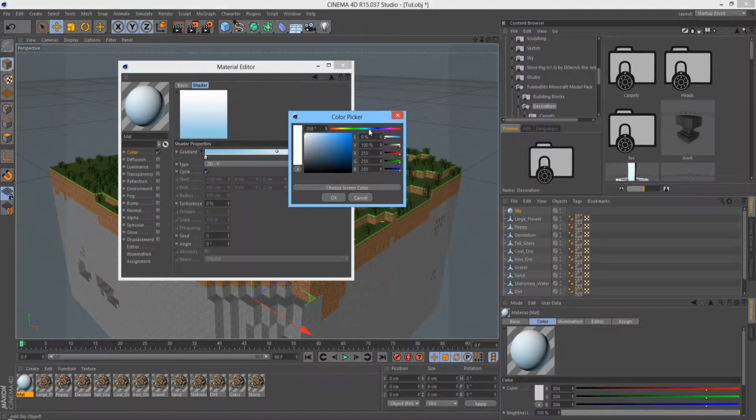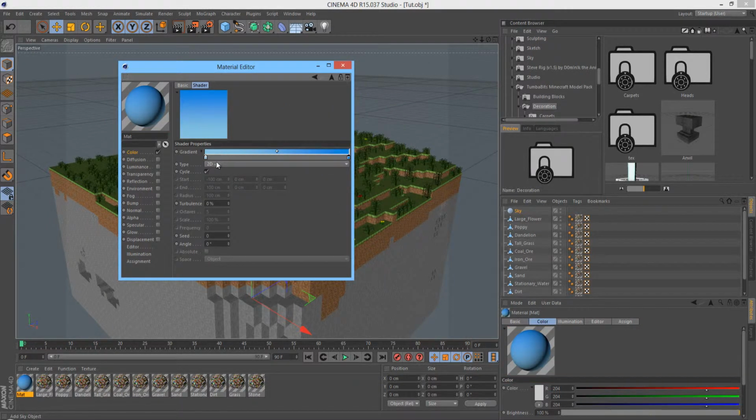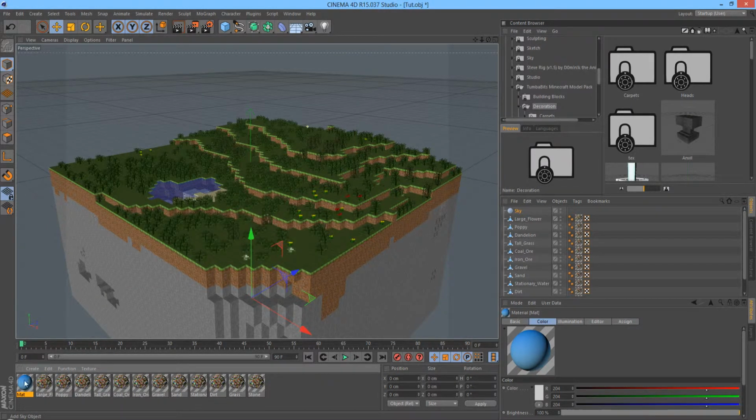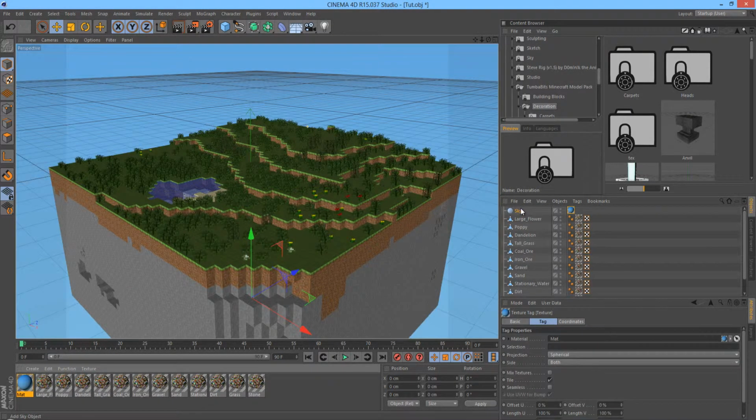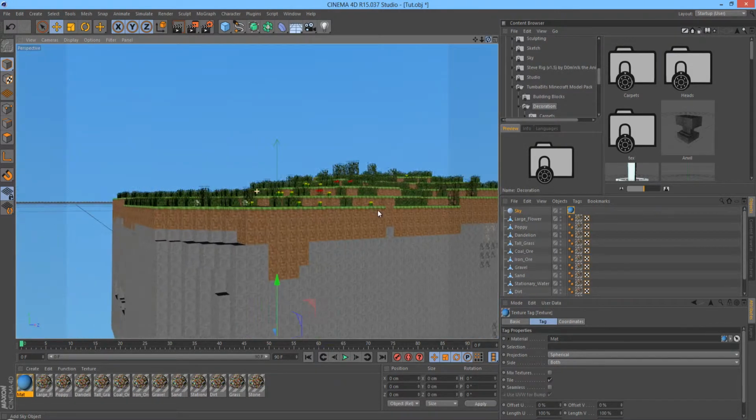Unless you're doing a nether, you'd want to do it red. And of course you can make it darker to symbolize nighttime. And once it's done, just click out and drag onto sky. And as you can see, it looks much better, more like a Minecraft world.